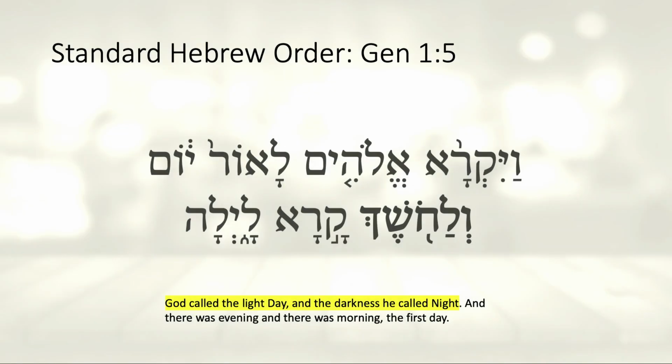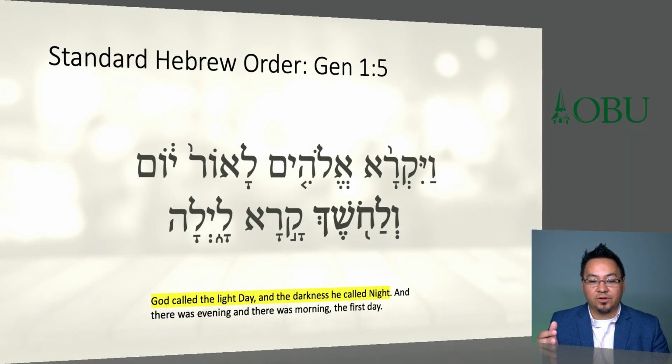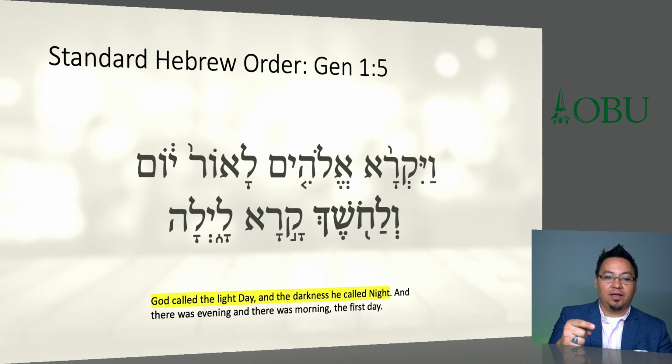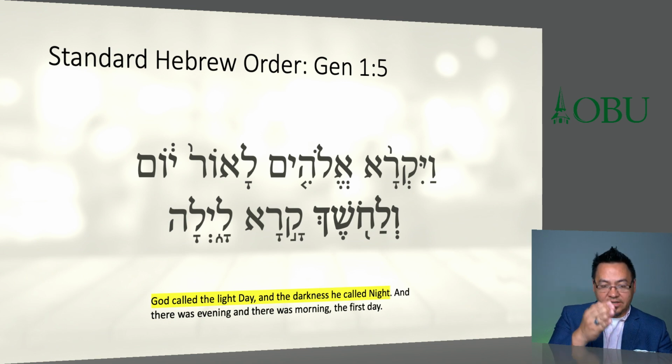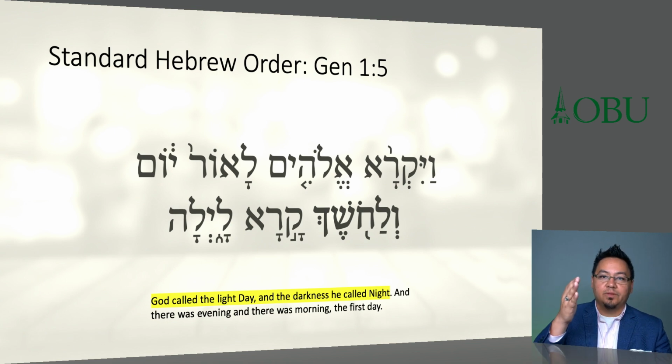Another passage, Genesis 1:5. Vayikra Elohim la'or yom, velachoshech kara layla. And this literally would translate over to "and called God to the light day, and to the darkness he called night." Now notice how that flows. He called, who called? Yahweh called what? He called the light, ha'or, or la'or, to the light. Okay, so we have verb, subject, direct object is the recipient of that text.